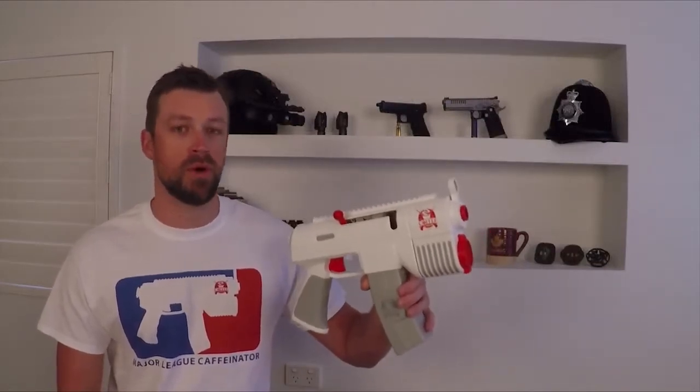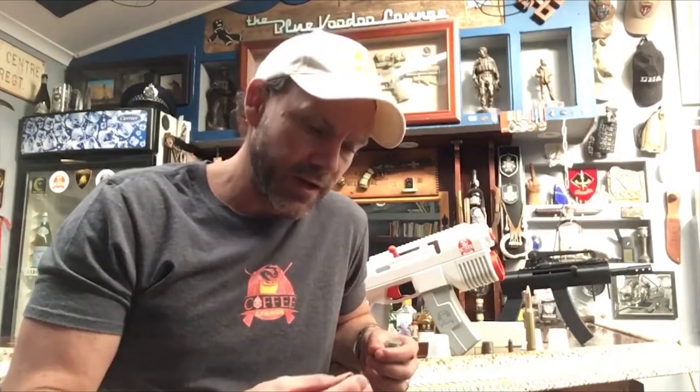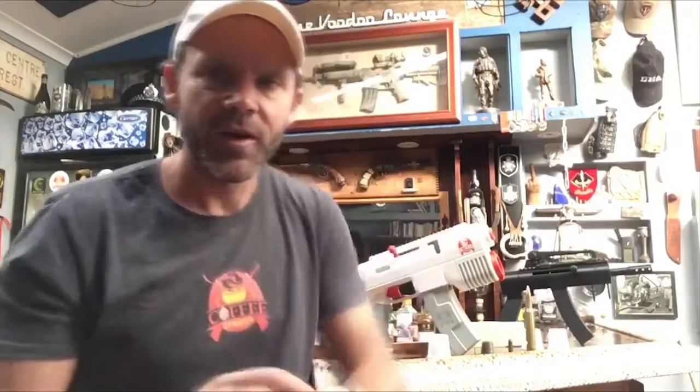The Pod Pistol is our solution to the boring and mundane coffee pod storage systems available today. The idea behind Coffee Cannon came to me a few years ago when I was working with Army Special Operations. I was spending time around guns, a lot of time around bullets, and drinking a lot of pod coffee. It occurred to me that there were a lot of similarities between the shape of a bullet and the shape of a coffee pod — both somewhat tapered at the top and flat at the bottom. My mind got thinking you could do something with that in the form of a novelty device to capitalize on the similarities in shape.